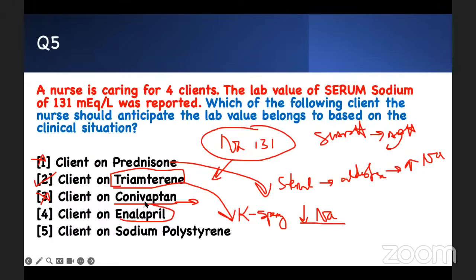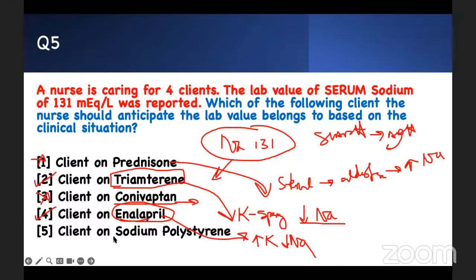Do you recognize this? You break down the question, just break it. This is select all that apply. You don't have to pick everything. If you're confident with that, pick it. If you're not, leave it. You don't have to select all, but I want you to master it and break it down like I'm breaking it down so that you can get used to it. What is that? This is an ACE inhibitor. What do they do? I call them potassium sparing because they do the same thing. They cause high potassium and they get rid of your sodium. That's the way they help with your blood pressure. Okay, so this will cause hyponatremia.